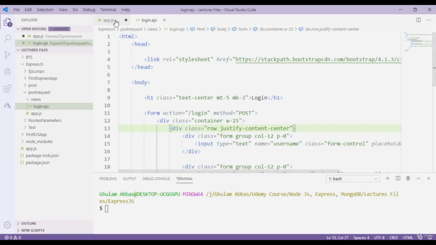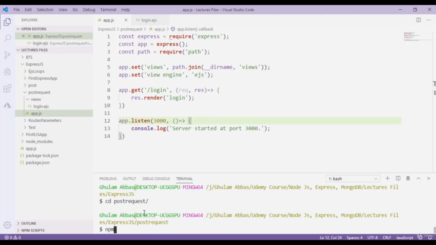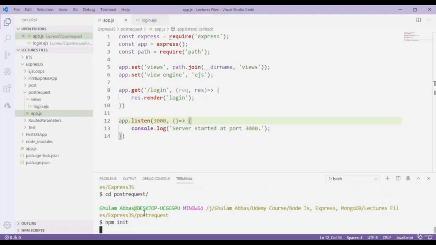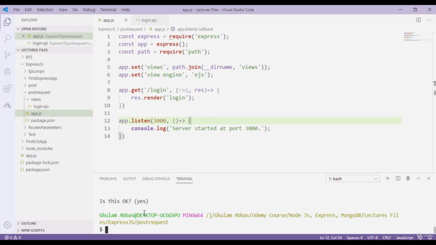Now let's go back to our app.js file, and first of all I am going to save it and type here cd to the post request folder, and type npm init to initialize our application, and then npm install express ejs path --save.